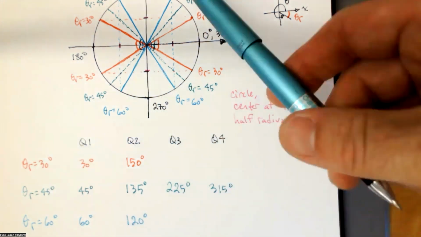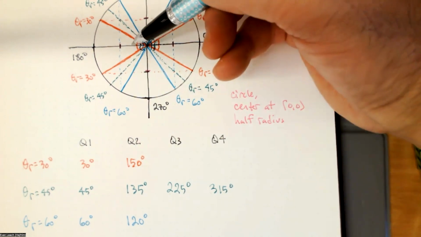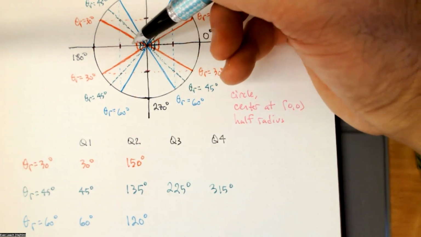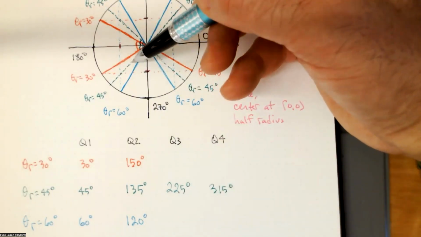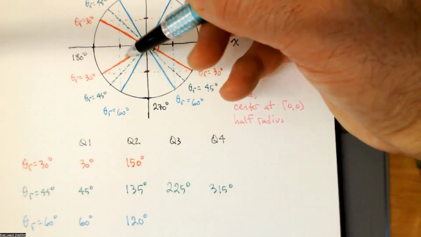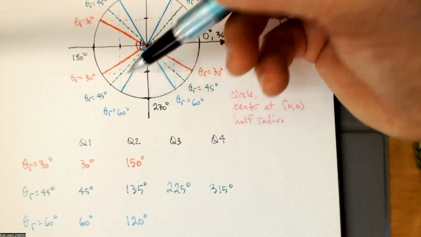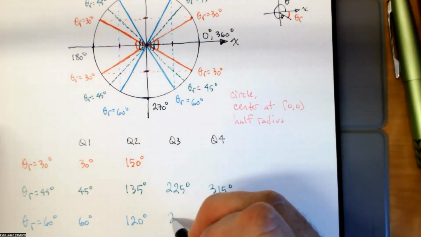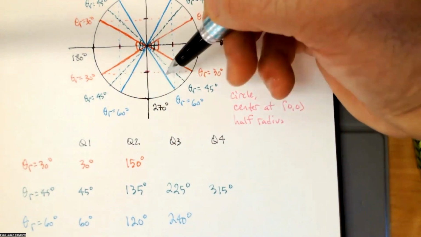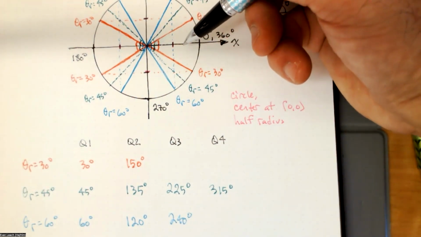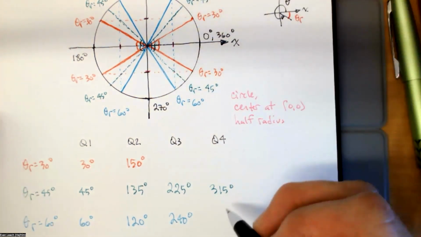So let's go to the 60s. It's 60 degrees in quadrant 1, it's just 60 degrees. If I put 60 degrees above the negative x-axis in quadrant 2, we'll be at 120. What's 60 degrees in quadrant 3? If I start off here at 180 and go 60 more degrees, where are we going to end up? 240. And what is 60 degrees in the 4th quadrant? 300, because there's 360 all the way around, and there's 60 from the terminal side to 360, so 300.